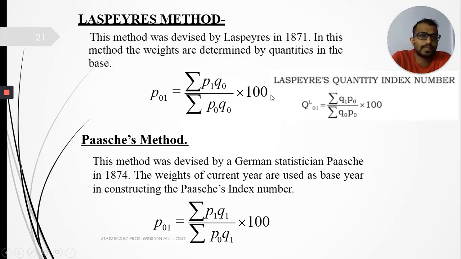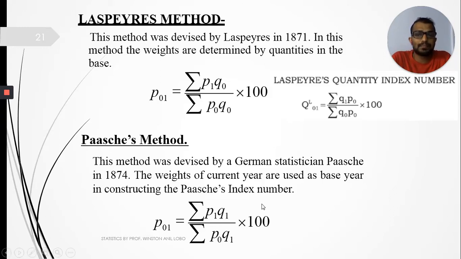If you see, students, it is just the opposite of the Laspeyres price index number. Here it is Q1 by Q0, yes, but the price is of the base year. So remember, Laspeyres is always base year. For the price index number, quantity is the base. For the quantity index number, price is the base. Just remember that. I repeat once again slowly. In the Laspeyres method, for the price index, quantity is the base, Q0, Q0. For the quantity index number, price is the base, P0, P0. Rest of the formulas by heart, students.